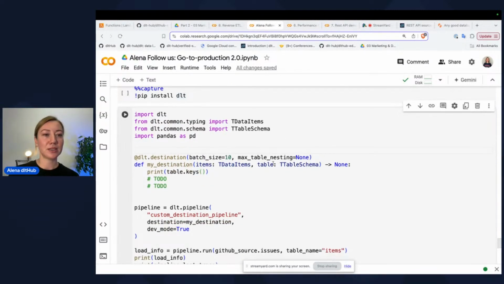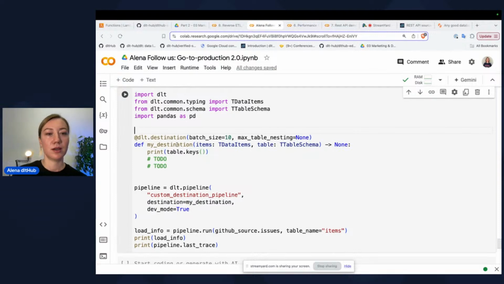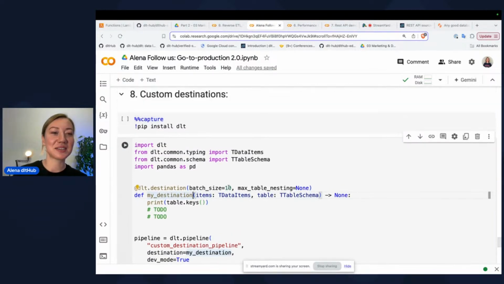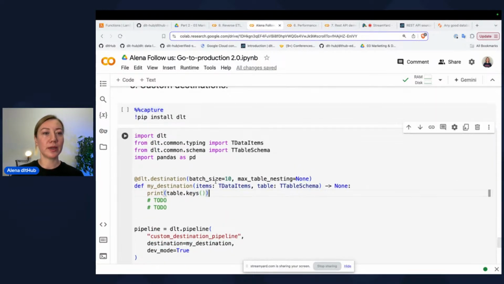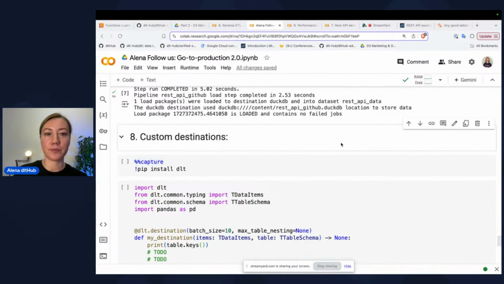So as you can see in this example, I try to build a pandas destination. So you can't see it. There's no text. But this task will be about, oh my God, where is the task? It wasn't saved.